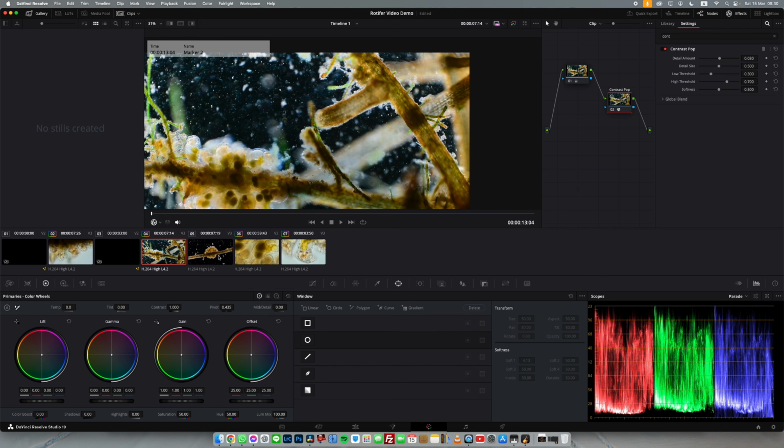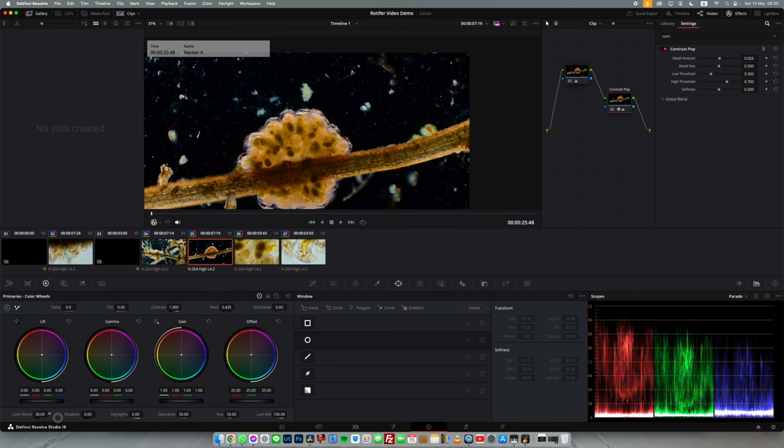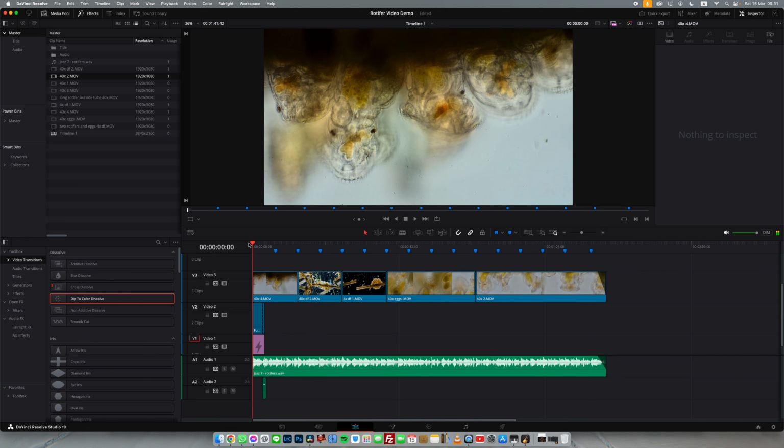That's easy, no problem. And then I go to this one. This one, the background blacks look fine. If you look at the chart, they may be a little bit clipped, so I'm just going to raise them just above the line. And I'll add that contrast pop. I could add some color boost if I wanted to. I can add just a little bit, make those colors pop, go back and do the same thing to this one, just to give it a little color pop. That's it. Theoretically, we've got a video.